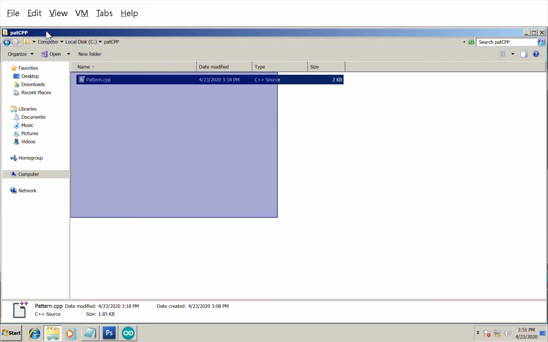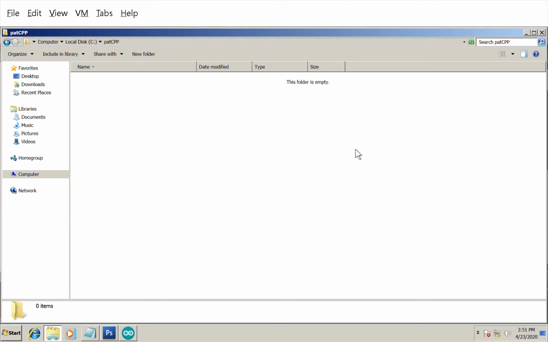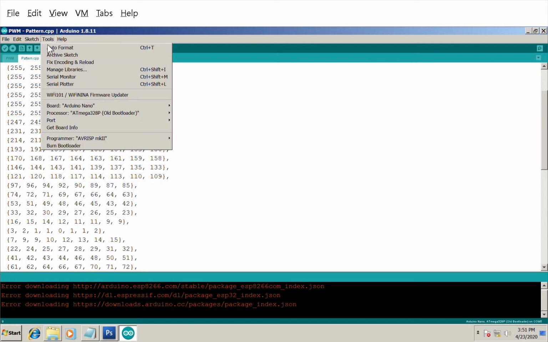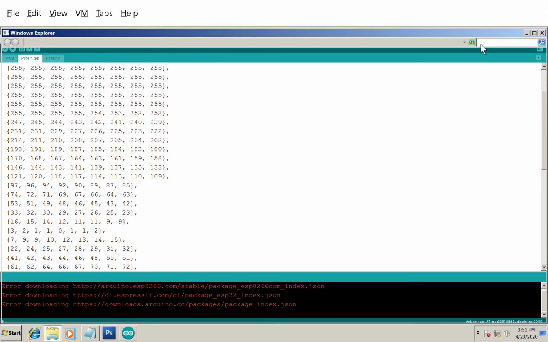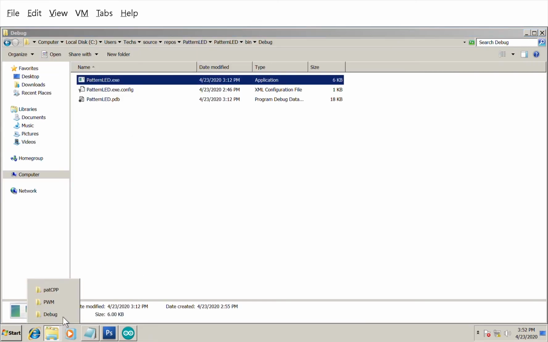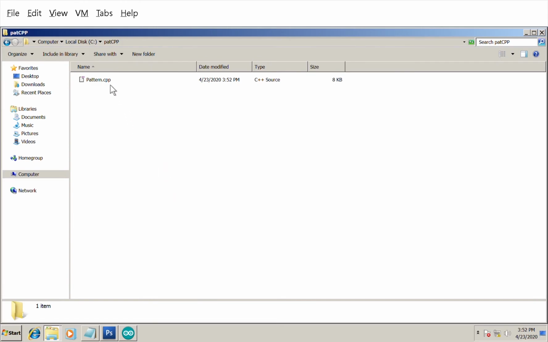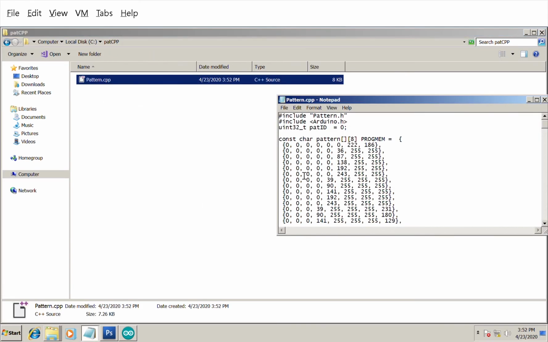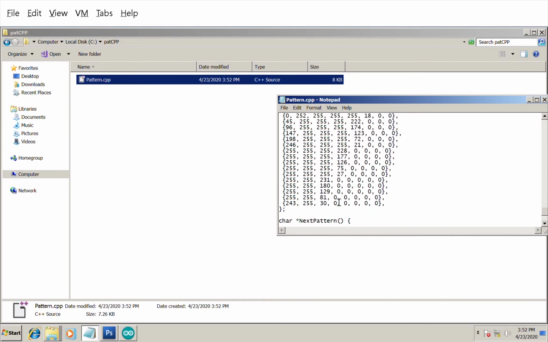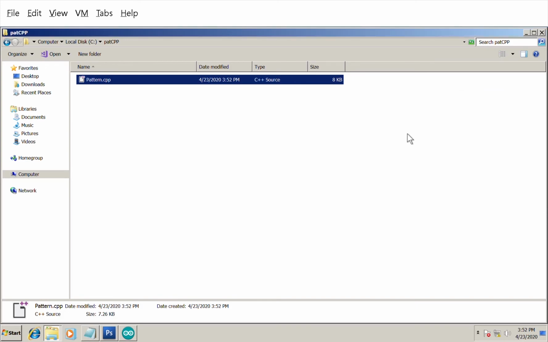Right, now I'm going to remove this C++ file and let me open this folder too from this file. Right, now it's generated the file. Alright, let's have a look. So it's a little bit larger here. So as you can see, these 255s are moving with the line here. Okay, so let's upload this and see how it works.